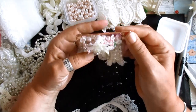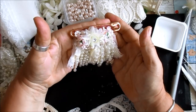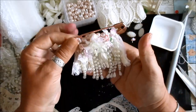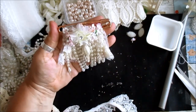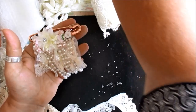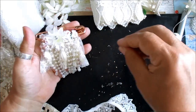There you go. That's it. And that sits in the middle. Yeah, I like that. You can just see it under the petals. And that now will go on a project. Hope you can see that. Layering, adding bits and pieces, whatever it is that takes your fancy. And don't be afraid to use things. I'm going to put them in there now because I don't want to use them. They can go in there.